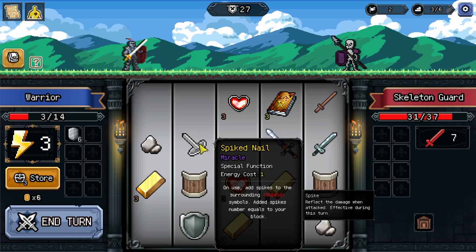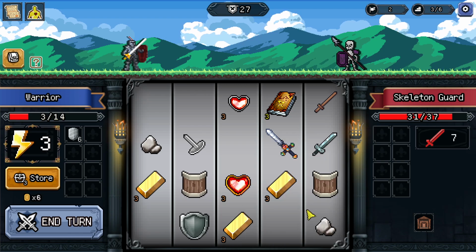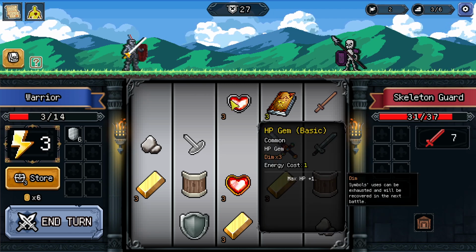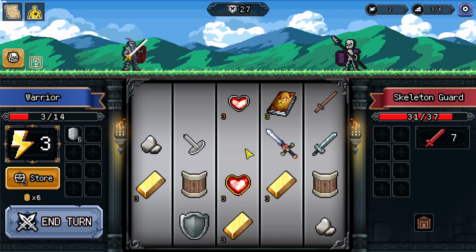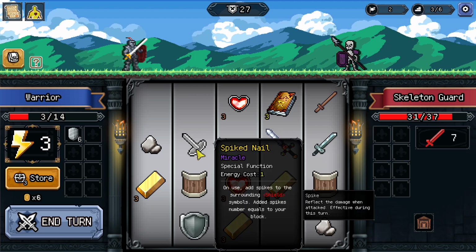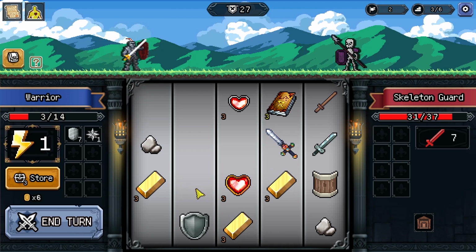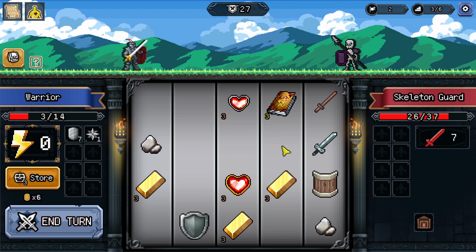We could use the spiked nail here to do a little bit of damage to him and get block. I think we're gonna do that. Now, Miracle Sword gains double damage for doing adjacent to, is it adjacent or, I don't know. Adjacent I think means left, right, up, or down, but we're gonna test it anyway, right? So let's go ahead and use the spiked nail, and we're gonna use the wooden shield. That gives us 1 spike and it blocks all of his damage, and we're gonna use the ruby short sword.